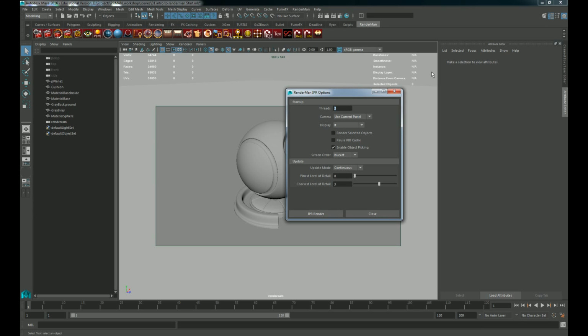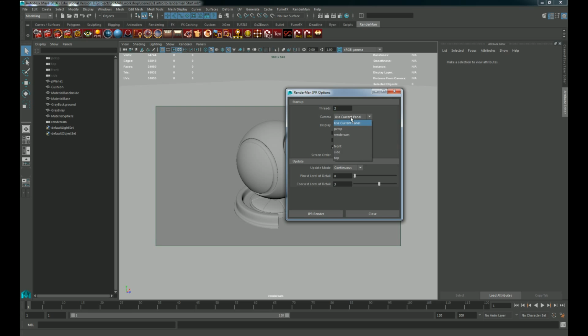Now I don't really care about quality with my IPR render, so the IPR renderer is generally just for the very quick initial setup, making sure stuff's looking right. It's not there to really give you any quality. It's there as a quick response to changes inside of your scene. So yours is probably set to 0 perhaps, or -1, I can't quite remember off the top of my head. But I'm going to set that just to 2 because I'm not too phased about it. It's just there as a quick reference tool when I'm setting up my scene.